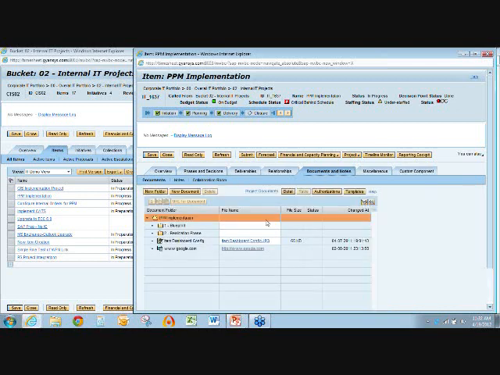Another tab we can take a quick look at, this is definitely different than 4.5, is you can put links, documents, you can do more of a collaboration or team discussion, standard SAP notes with timestamps, and all this is at the portfolio level. So you can really track what's going on with that project and have that single source of the truth without having to chase down documents and information across multiple people or multiple local drives or file shares for that matter.